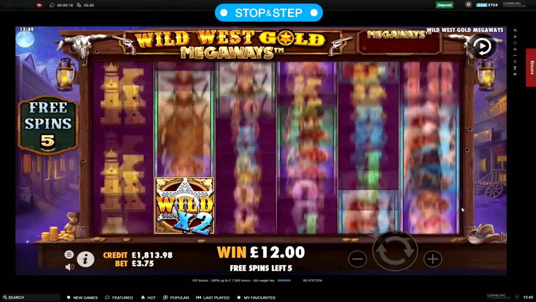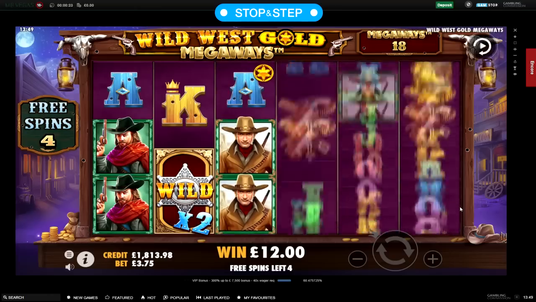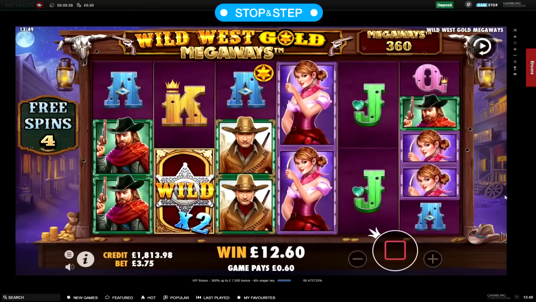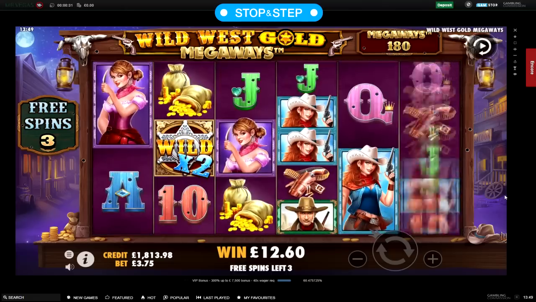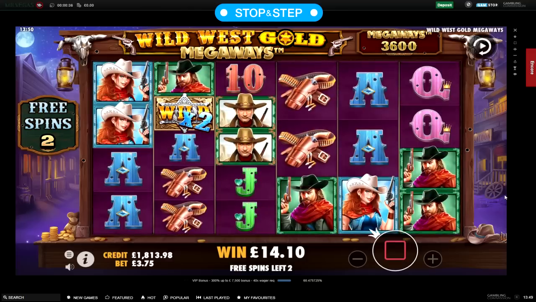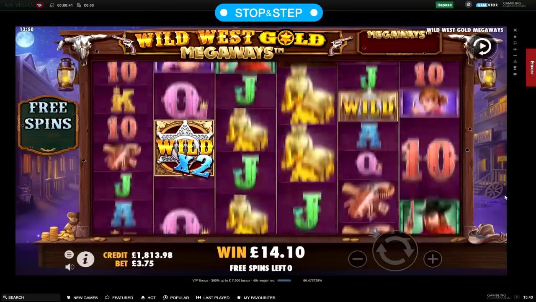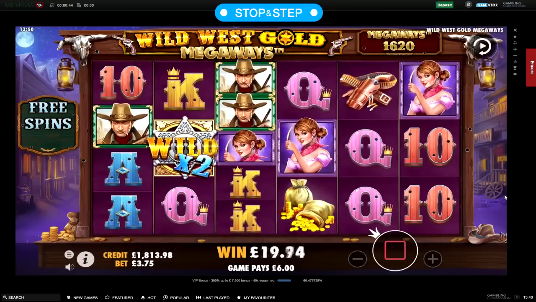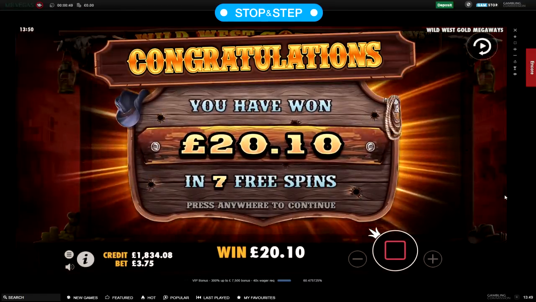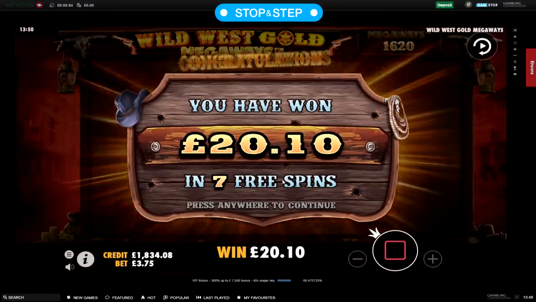What's this do? Did he stay there? Yeah, he's staying. Oh, what are these? Oh, because there's a win, maybe, yeah. I don't know. Alright, there's only one wild in the game. That is a bad bonus.